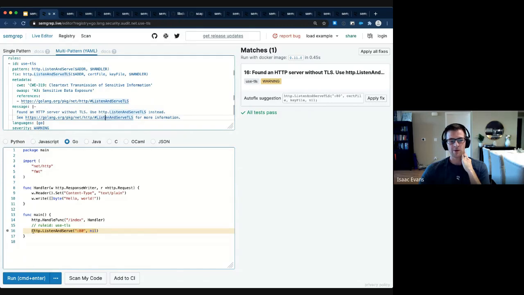And I'm just going to reformat this function invocation to exactly what the correct output should look like. You can see I've preserved the use of the first variable there. The use of the second variable has become the fourth argument, which is the handler function. And then when I run the code, it's going to tell me that cert file and key file are undefined, but that's actually exactly what I want. That's the next step for the developer to go back and actually implement the fixed code.